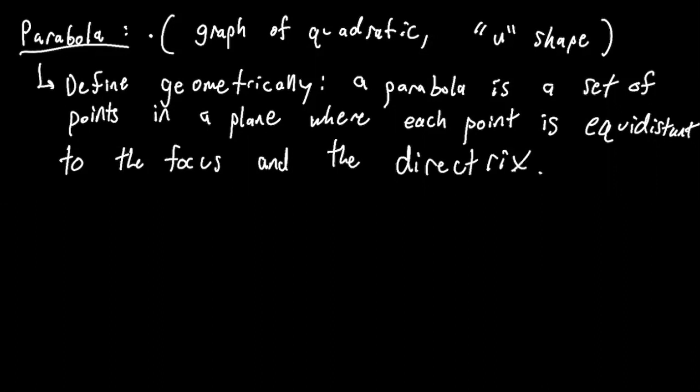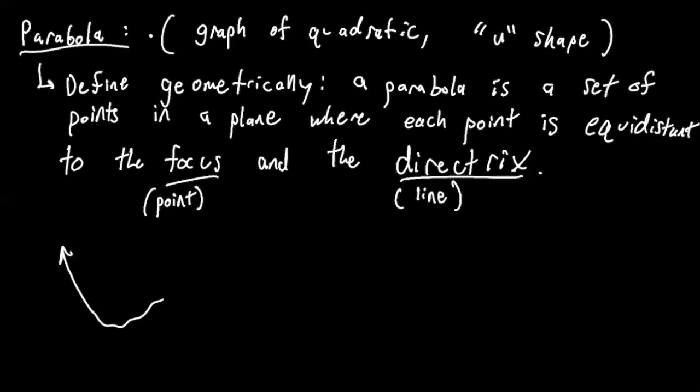So focus and directrix are new pieces of information about parabolas that we haven't really looked at in algebra, for example, but we're going to look at here because they define the parabola that we're looking at. Okay, and the focus is a point in our plane. The directrix is a line that we have in the plane. So now that we've written out these words, I'm going to draw a quick example to make it a little bit more clear what's happening in this definition.